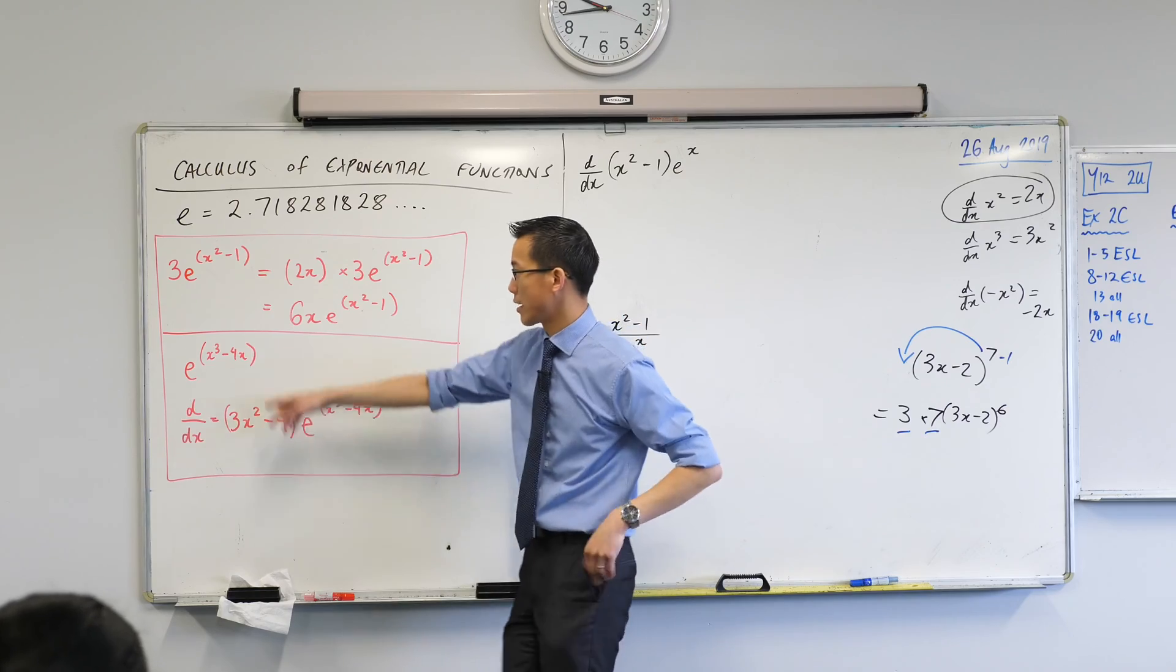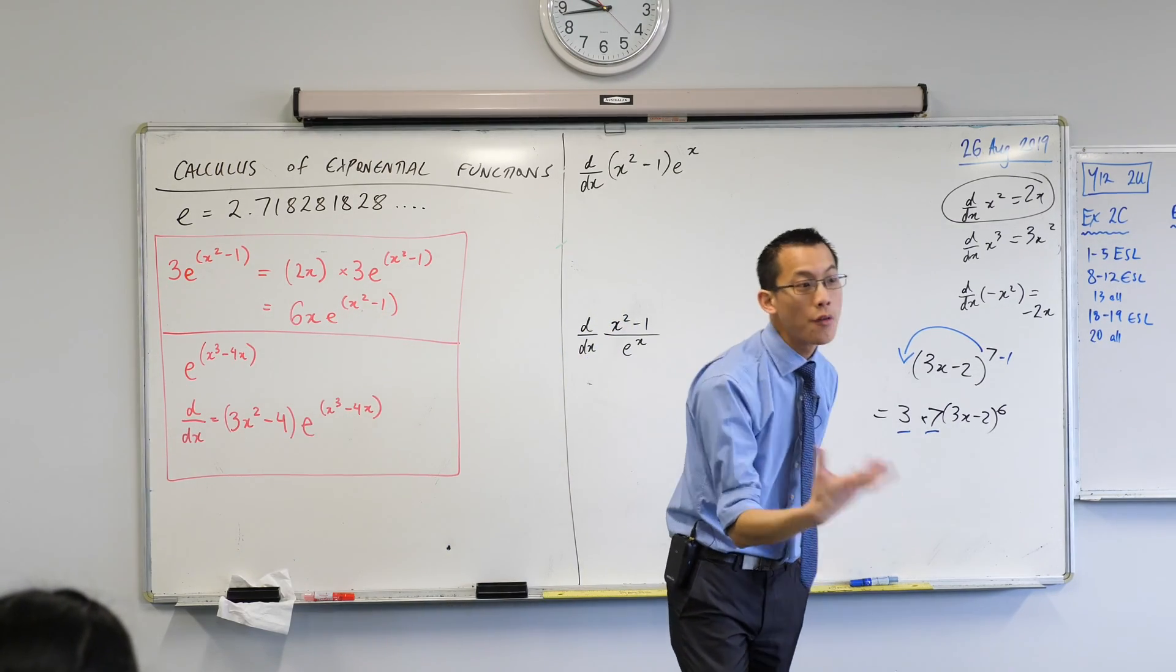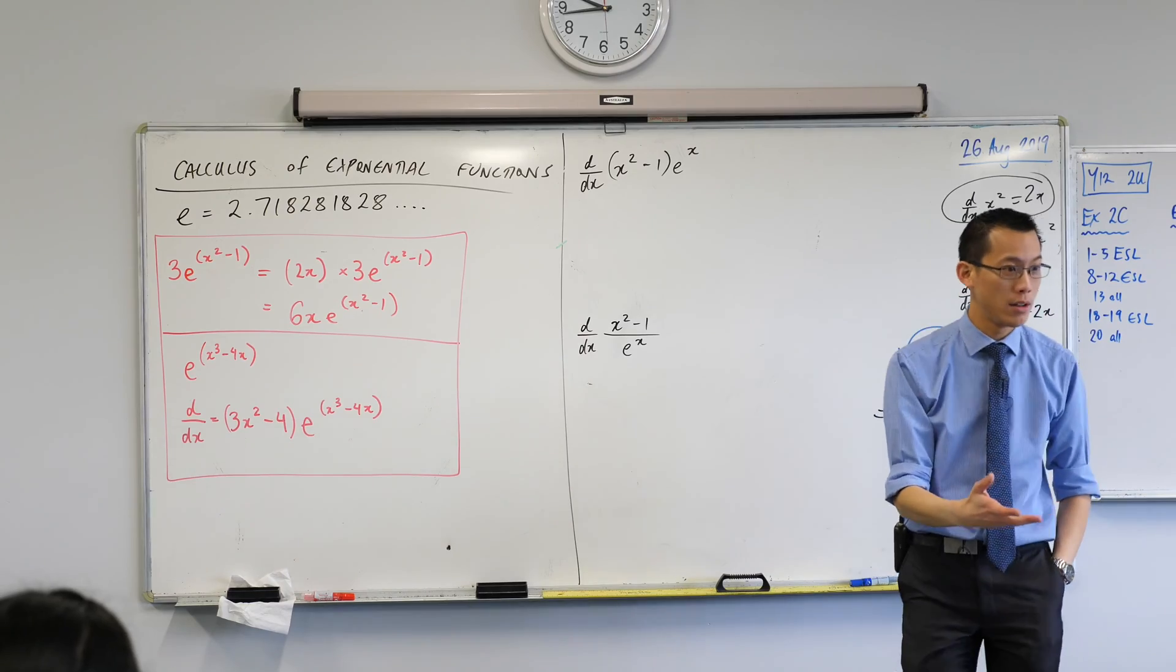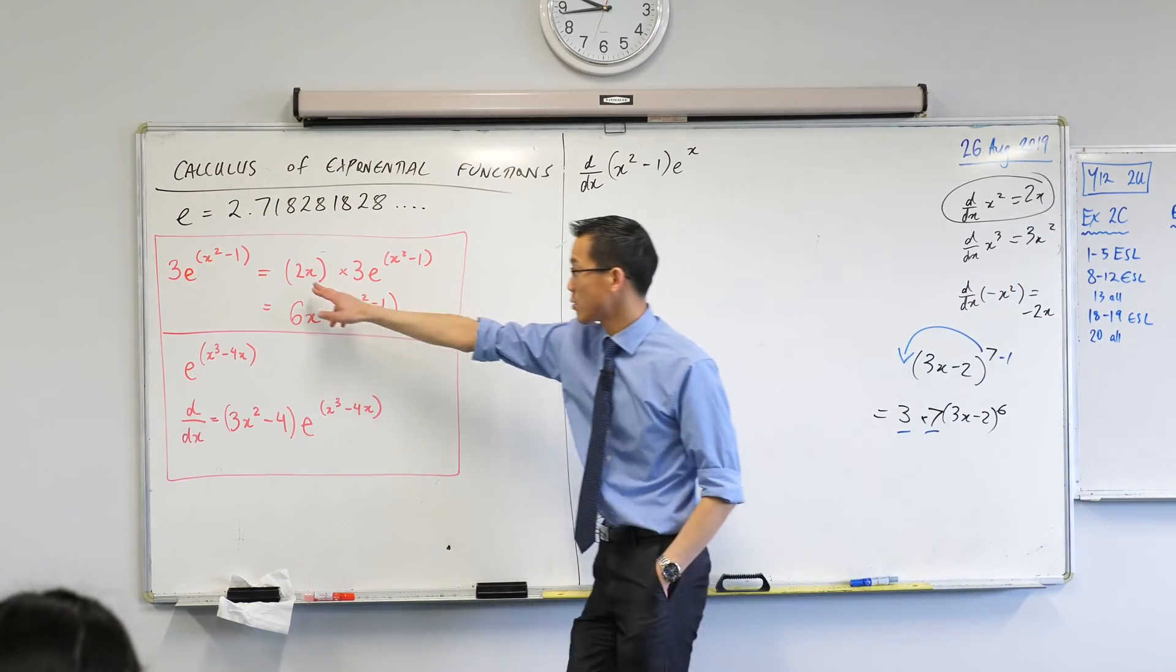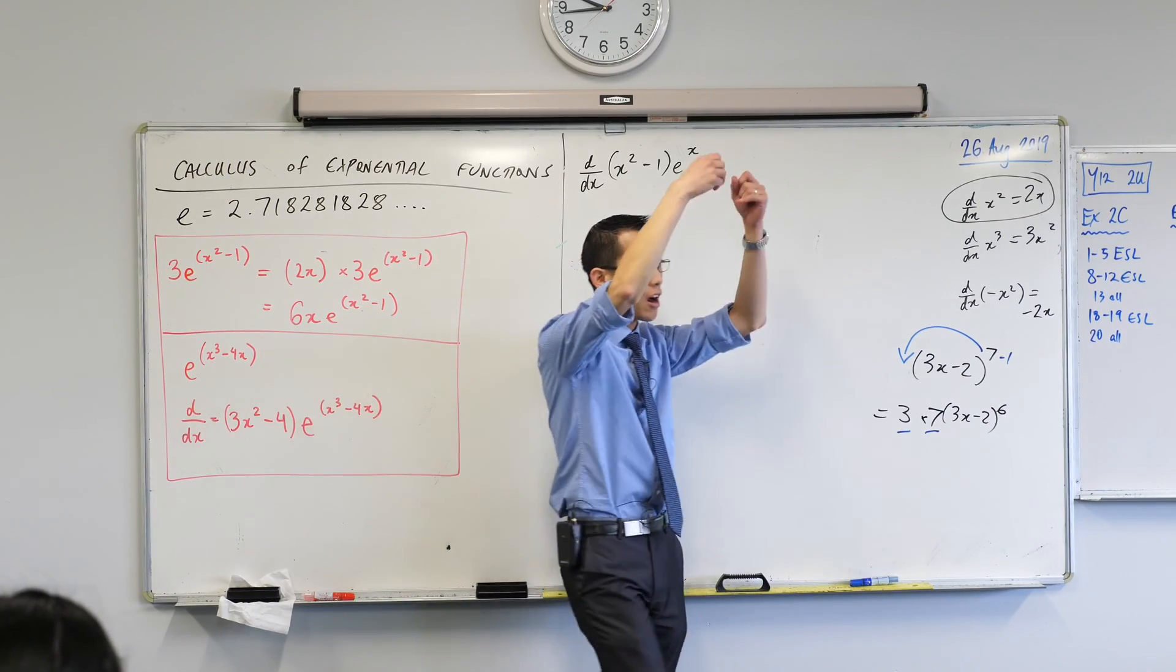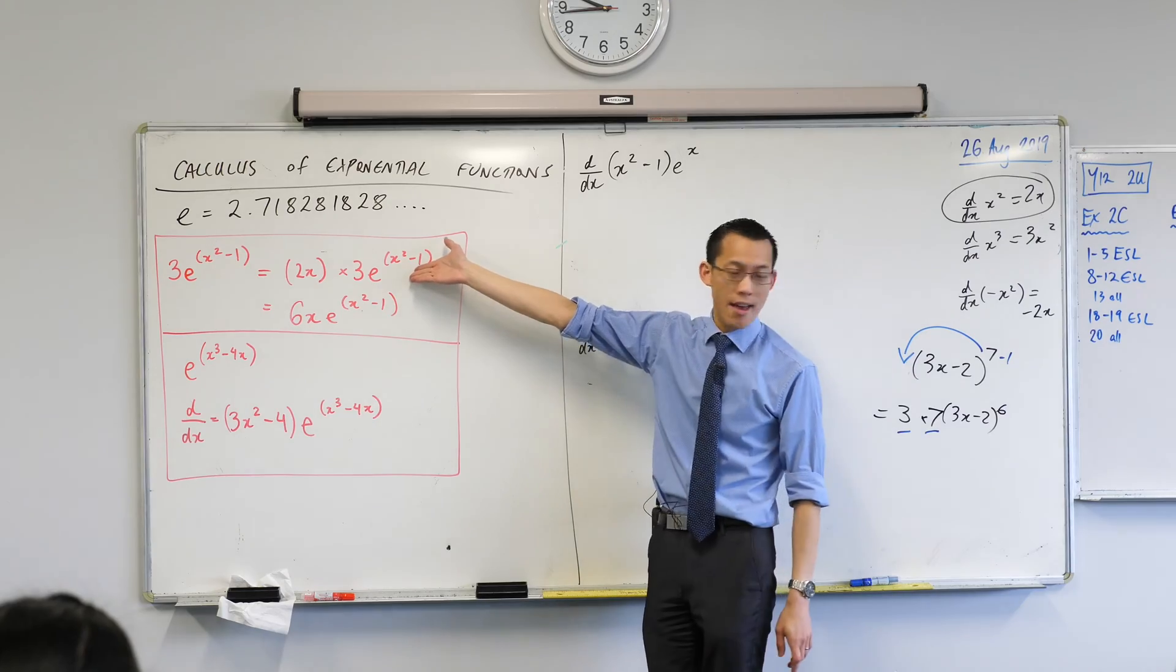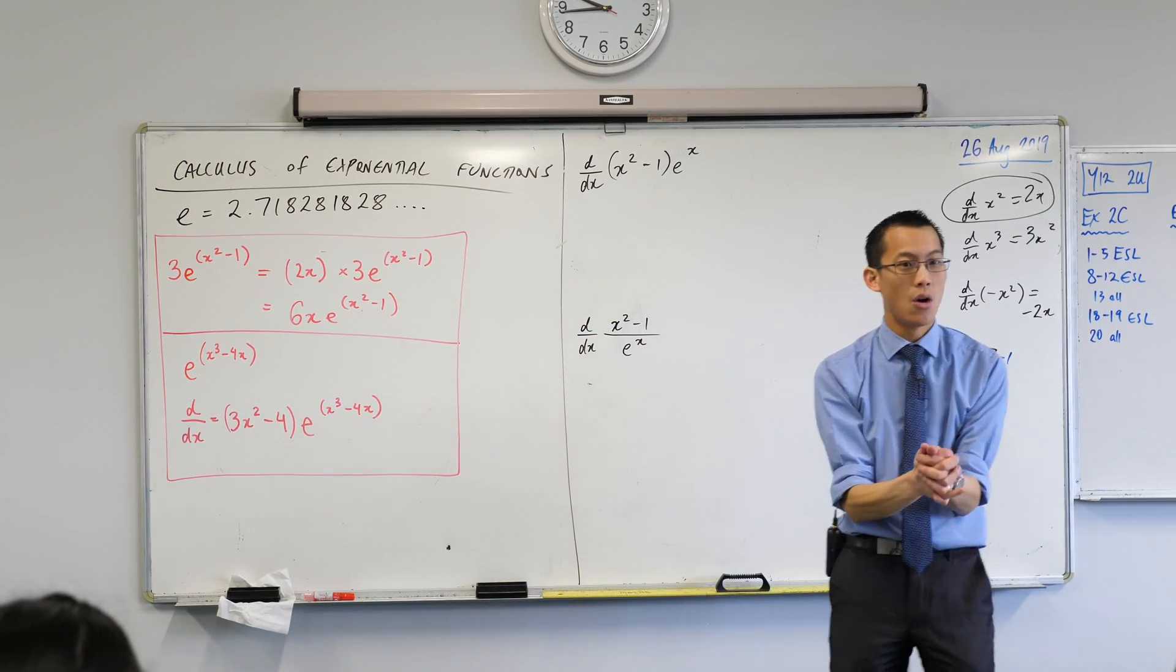Please do not write it down because it's wrong. That's why I've written it in red. I just want to understand why it's wrong. Let me walk you through what I did. I was like, okay, this thing here, this is one of the chain rule things that we've been seeing over and over again. So I know this is the inside function, x squared minus 1. Is the derivative of x squared minus 1, 2x as I've written it? Looks okay. I then looked at the rest of it and said, the outside function is this e to the power of a thing. And I know exactly what happens when you differentiate something like that. So nothing happens to it, so I've written down exactly as it was. And then I just kind of tied it up in a nice neat bow. Can anyone tell me what went wrong?